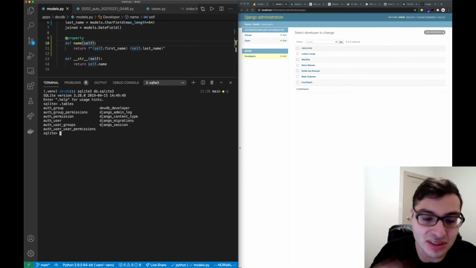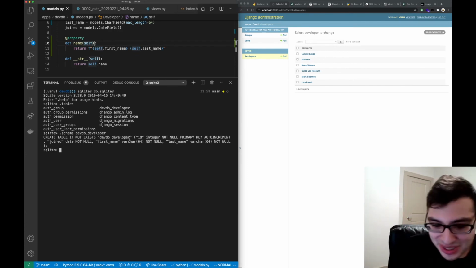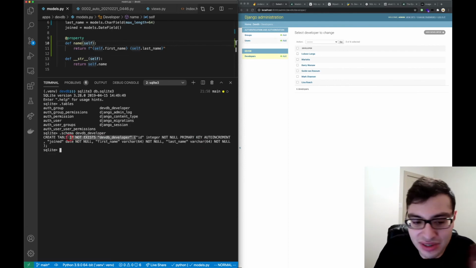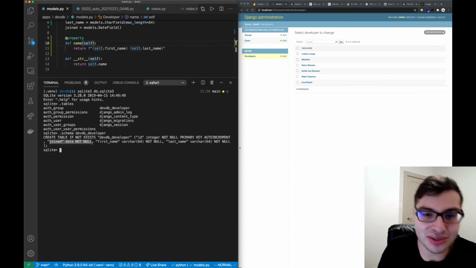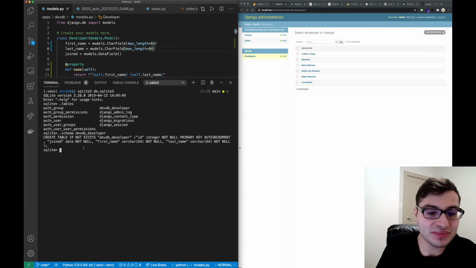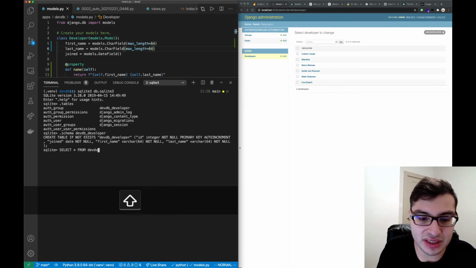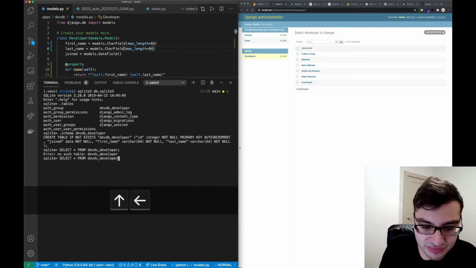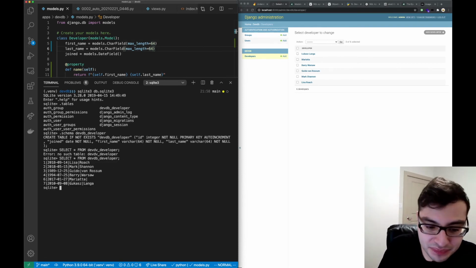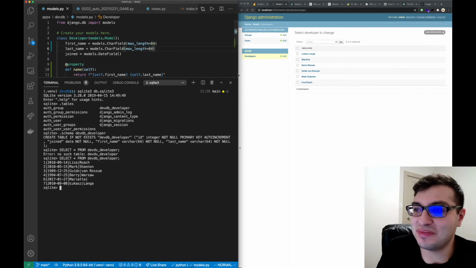Tables, we still have the devdb developer. We go to look at the schema, devdb developer, and we can see it still has that ID field that Django created for us. It still has joined, which used to be the third field, but now it's the second field. But now we have first name, last name, varchar64, just like this. That's my favorite Nintendo console. Right, and if we select all from devdb developer, wow, I consistently make that typo. Right? You can see all the fields are separated in that way.